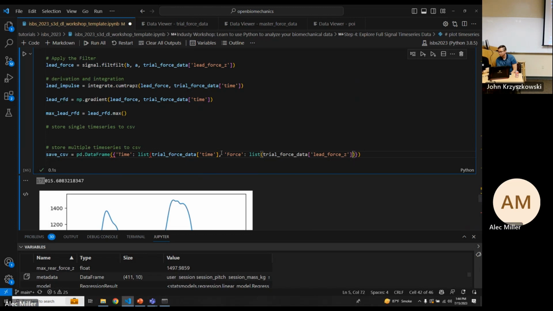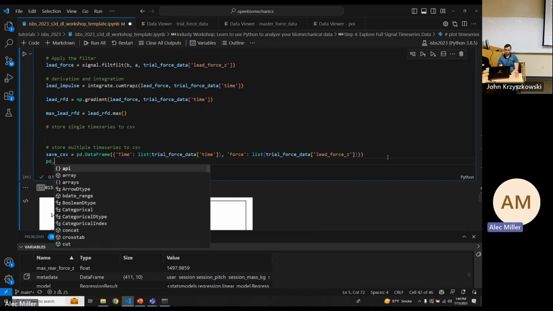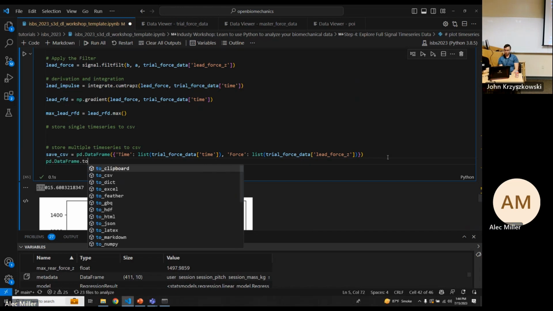So now I have this object save CSV, which is a data frame of time and force. And I can use the pandas module data frame, now doing the to CSV.